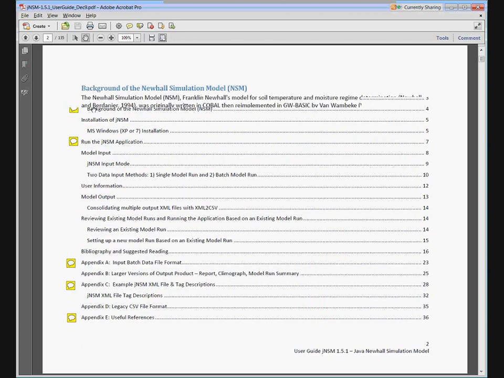Again, it's just as we've reviewed a little bit before about Franklin Newhall and his efforts. I believe Dr. Robert Grossman used to tell me that as a young scientist he was asked to compile a lot of the climate data that Dr. Newhall needed. So that was a very interesting little note there.